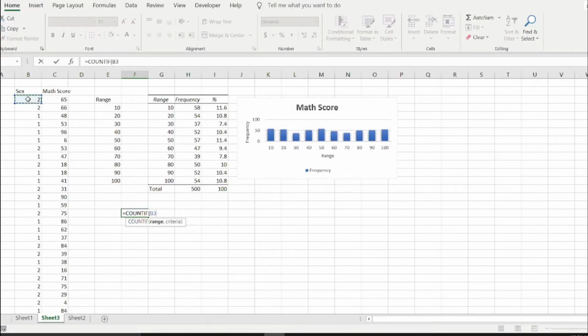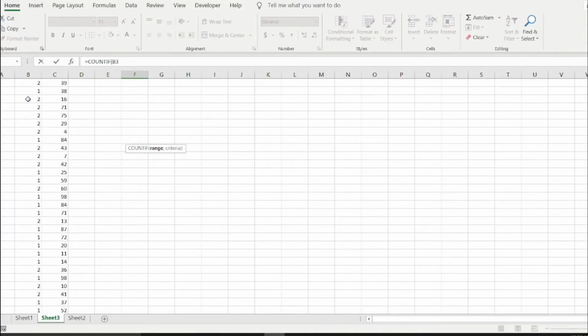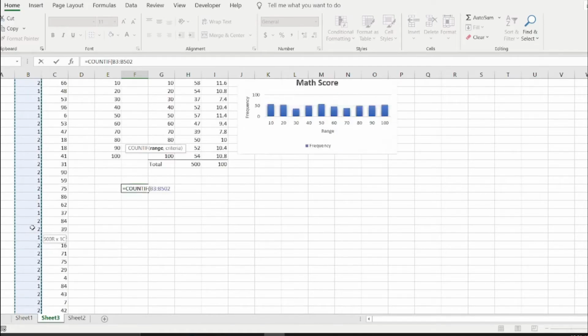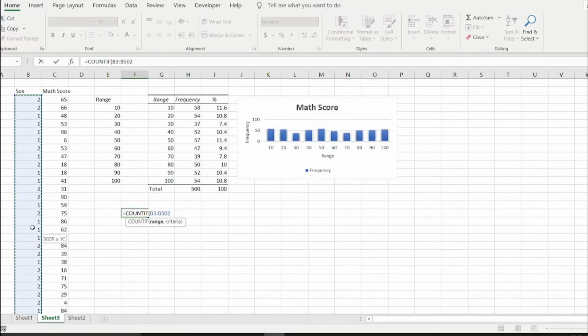So equals Countif, and you have to provide the range. You have to select all the items, and then what is the criteria? What is the criteria that you want to count?